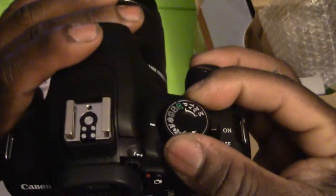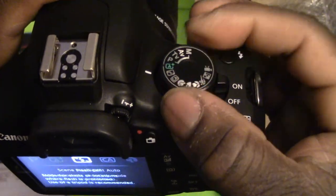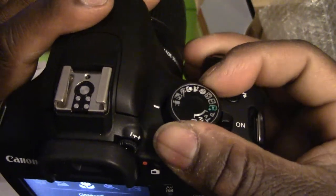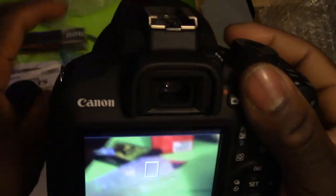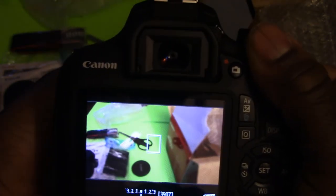You just turn this thing. I'm gonna do this mostly for video, so you turn it to video because I'm a filmmaker. And there, you see? Right there, look at that. And you get the lens, you just turn that. There. Look at that. Well, that's pretty much it.